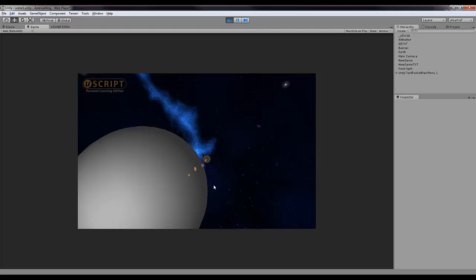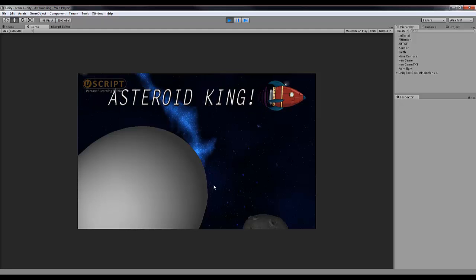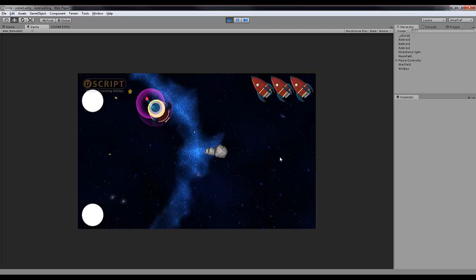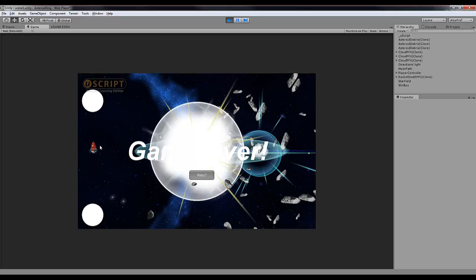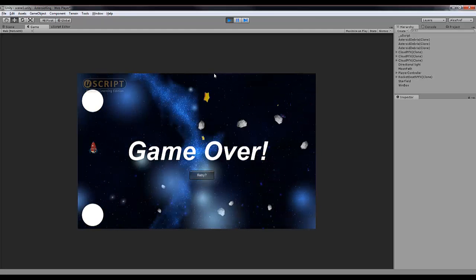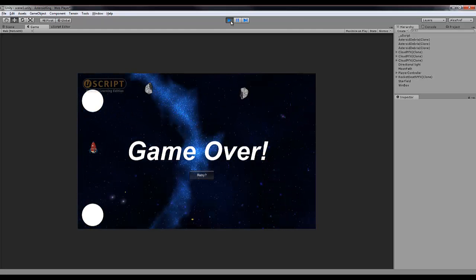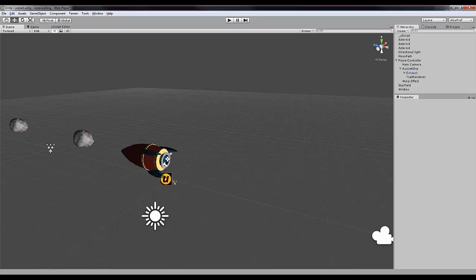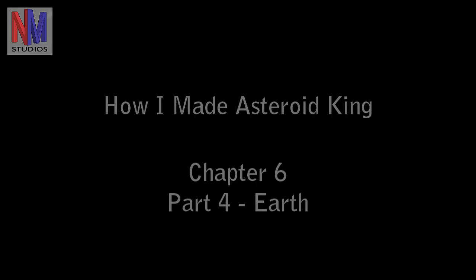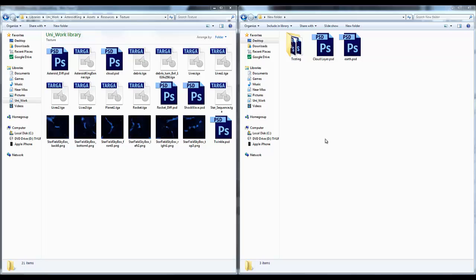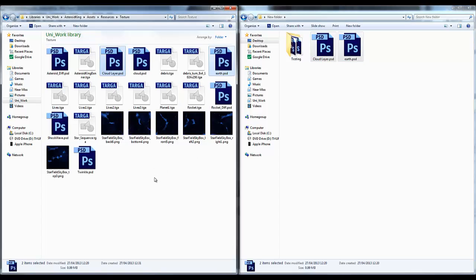Let's take a look at my menu. It's looking a little bit bare. What I'd like to see is I'd like to change those two planets that we've got at the sides there, and also change our main menu planet to look a little nicer. In Chapter 6 Part 4 we'll be improving the look of our main menu planet and our progress bar. Starting again by putting in some texture assets. Drop these in our texture folder.